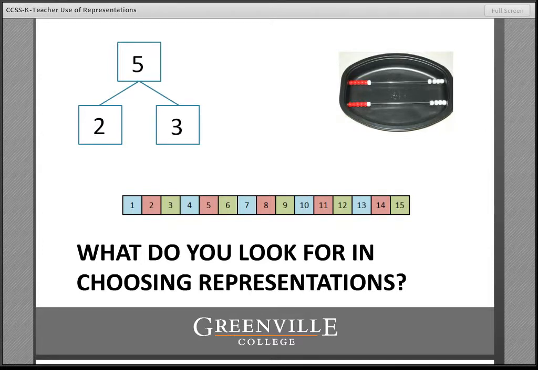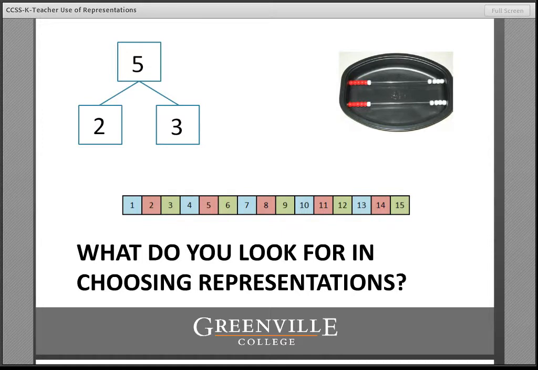As we do that, however, the goal is not for you to choose one good tool that you really like and use that all the time. I would caution you against that, because each representational tool reveals something interesting about math, but not everything interesting. And so the kind of tool that children use, if they only use that tool, it's very unlikely that they will develop a different kind of understanding.